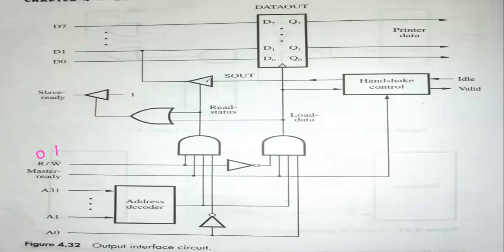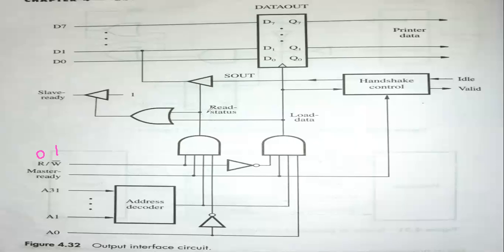Why are we just reading the status? Sometimes there is a possibility of loss of data. Or sometimes the SOT signal may be generated from this control section due to some error, and that error will not be held for a long time. So before we start loading the content for the data out, we need to verify whether that SOT signal is still on or not.